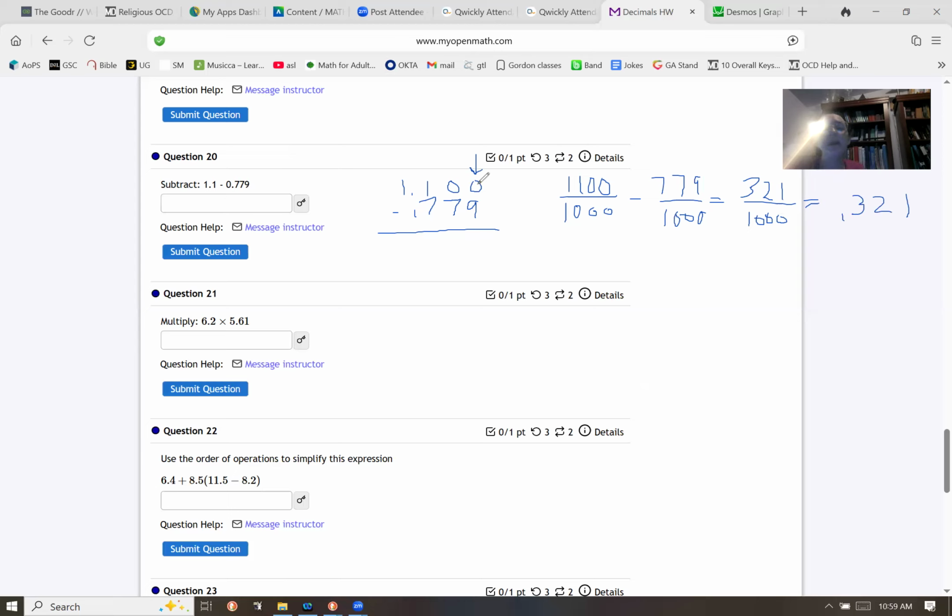We can't take 0 minus 9 without going into the negatives. Can't take 0 minus 7 without going into the negatives. We can't take 1 minus 7 without going into the negatives. So we're going to need to do a trade here. 1 whole is the same as 10 tenths. So we're going to put a 1 in front of this other 1 in the tenths place. So now we have 11 tenths that we would be able to subtract. But let's do some more trading here so we can get some values in the hundredths and the thousandths places.